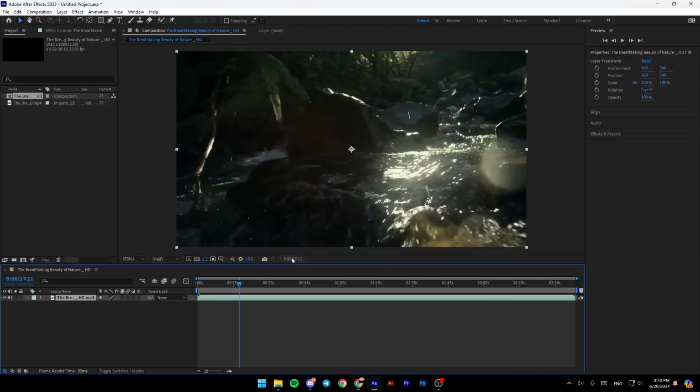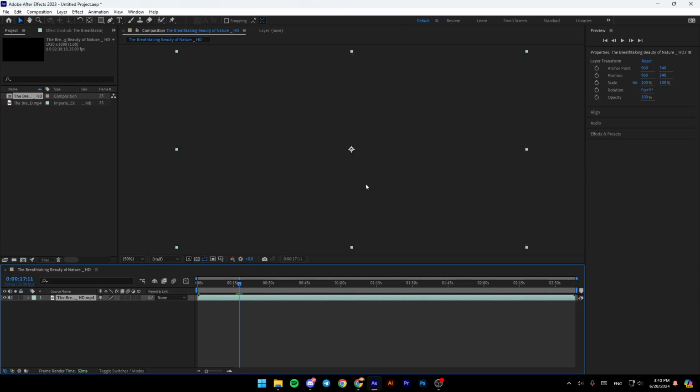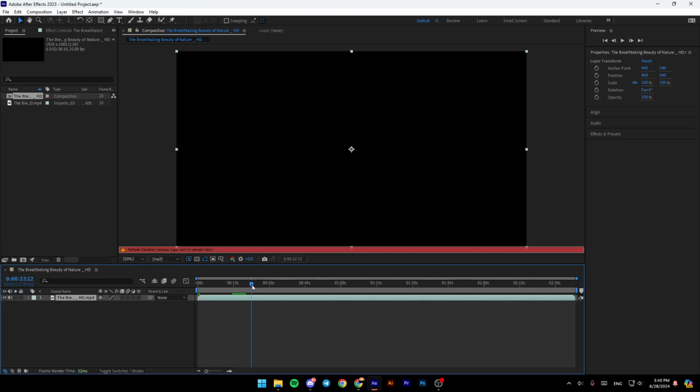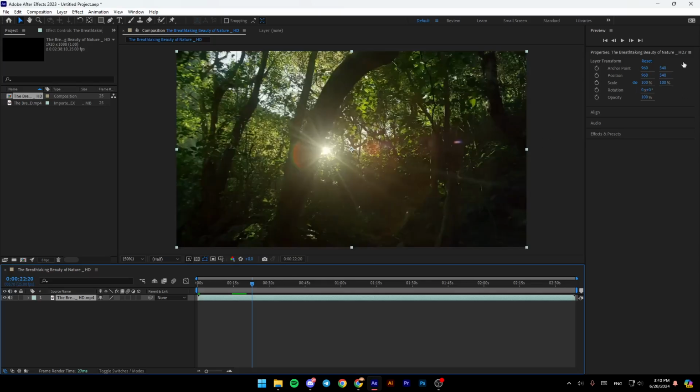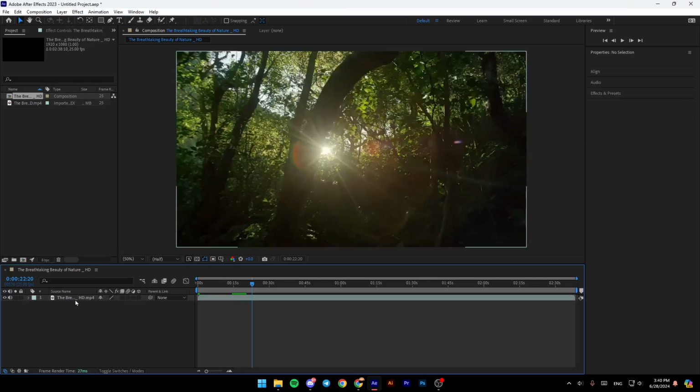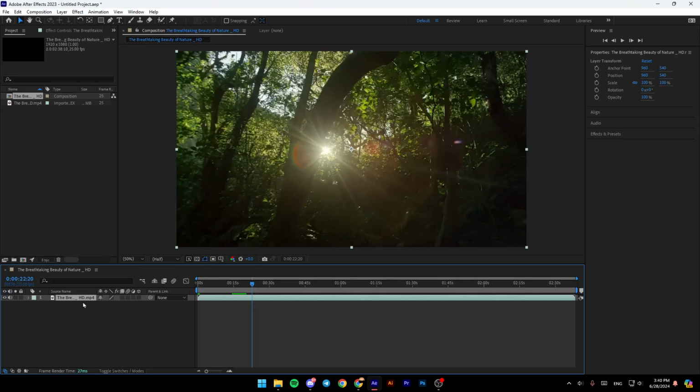So right now, in order to flip your video, just go ahead and go to scale right here, or you can select the clip you want to flip from here, then click on S, and then as you can see, guys, you're going to find scale right here. So right here, you're going to find two percentages. So basically, guys, the one in the left is for flipping it vertically, and the one in the right is for flipping it horizontally.